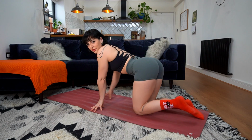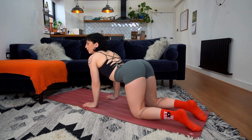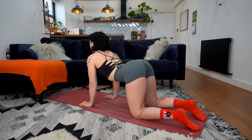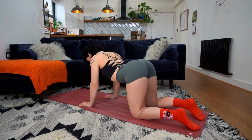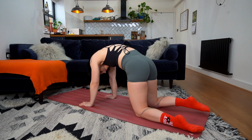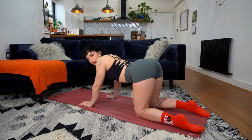Right, we're going to assume the tabletop position, knees under hips, hands under shoulders, and we're just gonna arch that back, wake up those abs. We don't wanna hinge in our lower back, we just wanna stretch our abs because this is gonna be hard. And now we're gonna suck our belly button to our spine, push the floor away, nice and tall. And then we're just gonna do some dynamic movements.